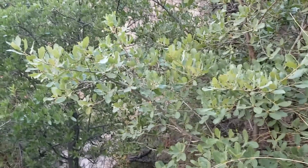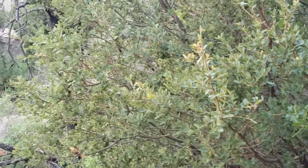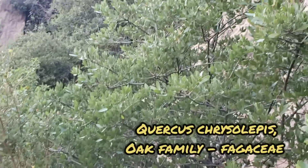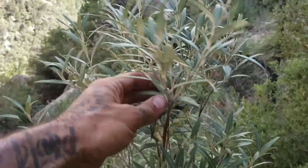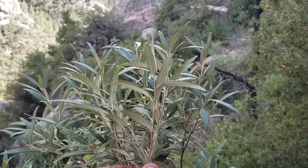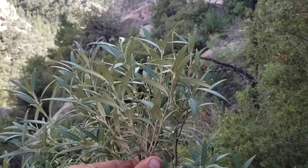You got the Quercus arizonica over there, and over there you got what looks like a shrub oak again — almost looks like Quercus chrysolepis. And then another one over there — is that Amorei or something? Four oaks all growing together. But by far hypolucoides is the most beautiful. Xeric oaks. Desert highland oaks. God, I love this.